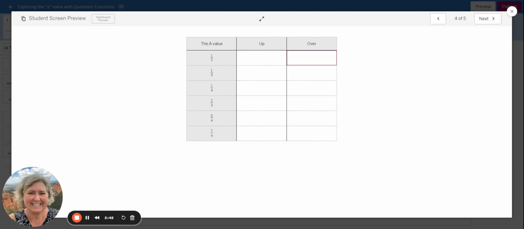And so I'm going to start filling this out. It went up 2 over 2. The third one up 3 over 3. The 1/4 one, up 4 over 4. So I thought, okay, what happens if the top number is not a 1? So let's try 2/3, 3/4, and 7/4.